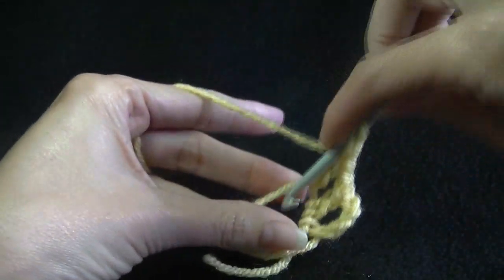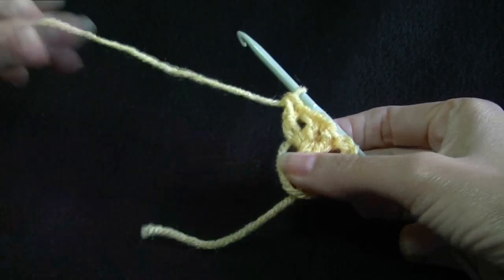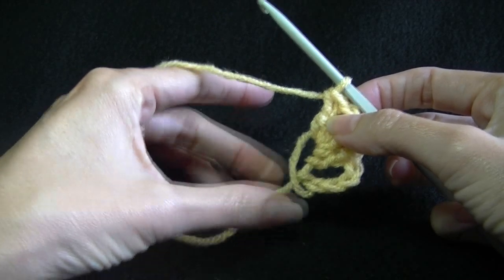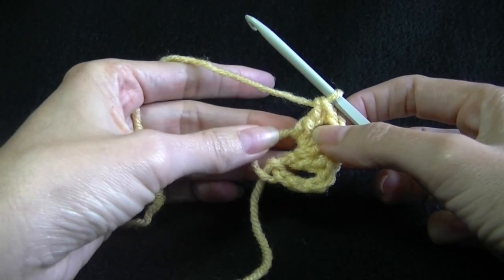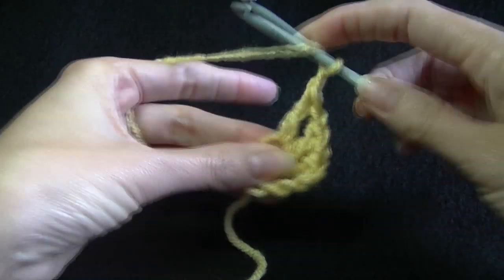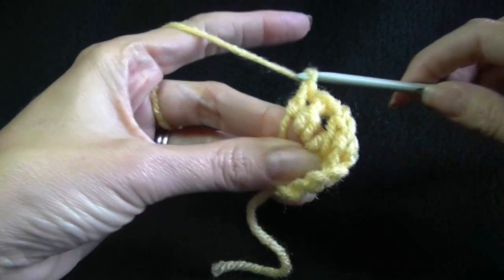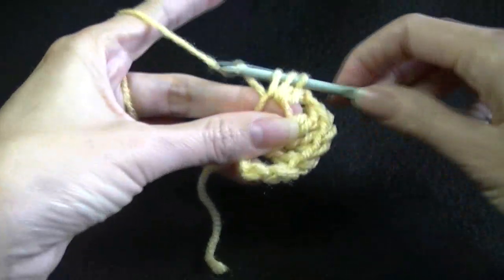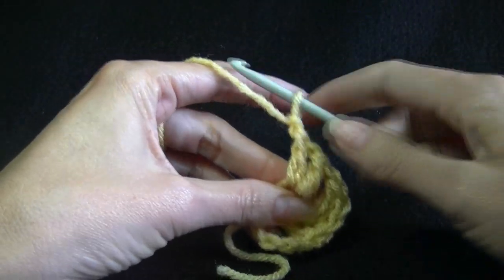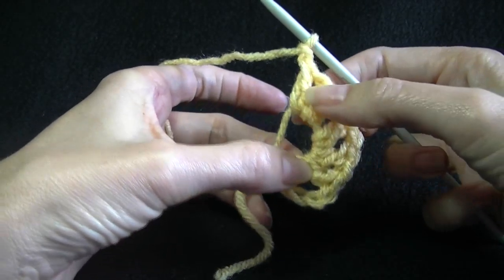Chain 1, double crochet. And when I make most of my hats, I normally use 12 stitches. But because we've got this chain 1 in between, I found that when I did it with the 12 stitches, it was too bulky at the top. So we're going to use 10 in this one. So 10 double crochets. So chain 1, double crochet in the center. So we will have 10 lots of double crochets and chain 1. And that's including our first lot of chains, so our chain 3. So this one counts as our first stitch. So 1, 2, 3, 4, 5, 6.